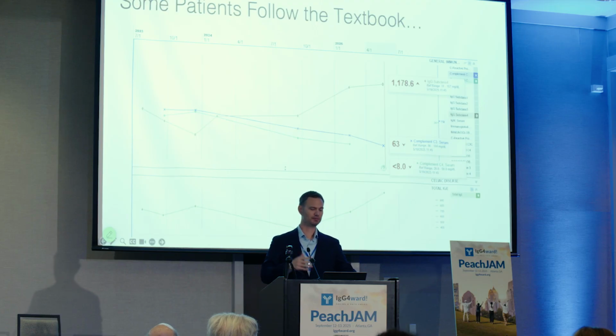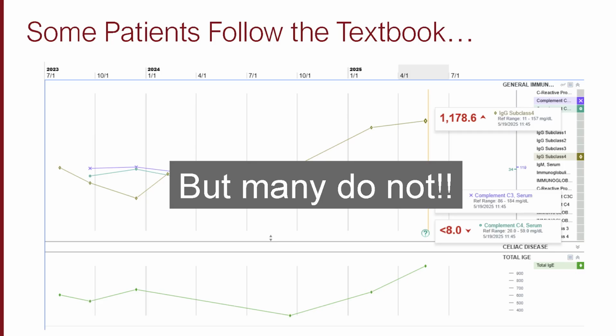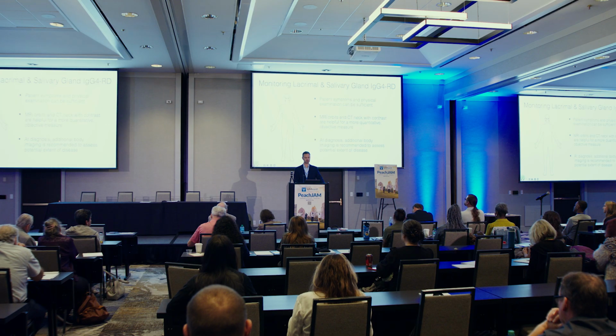So this patient had done these labs before our visit, but I didn't wait for the visit. I called him and asked him what was going on, and basically which arm did he want the IV in for the rituximab. And so we treated him very quickly, and he's doing well. But many patients don't follow the textbook. They follow maybe one or two components or maybe none. And so we have to be aware of that. Again, principles: thinking about different regions of the body.